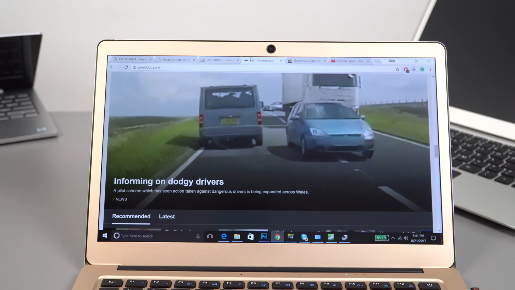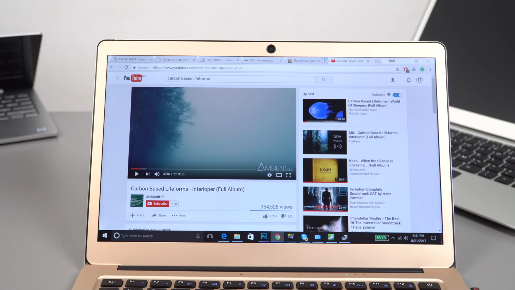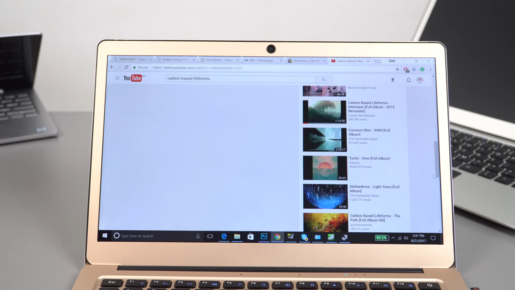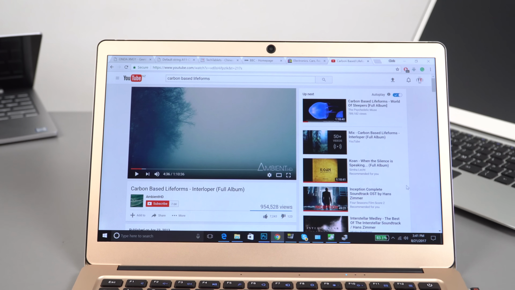So in real world use here, I've noticed that the Pentium N4200 doesn't really seem to be that much faster, only in benchmarks. That's the only place it's really showing, because I'm still able to do the same amount of multitasking. I haven't noticed any speed improvement. So switching between the tabs here in Chrome, so I have, what is it now, about 6 tabs open here. And that's fast. The scrolling is fast. Things are still loading in relatively quick.